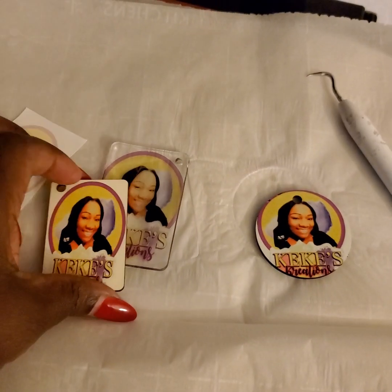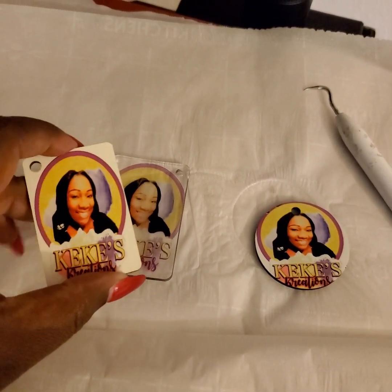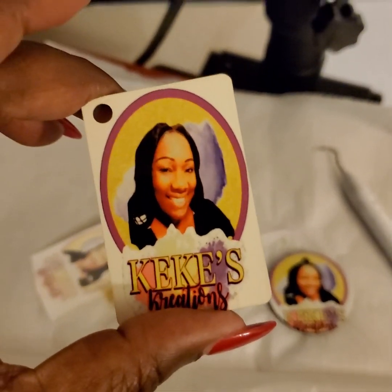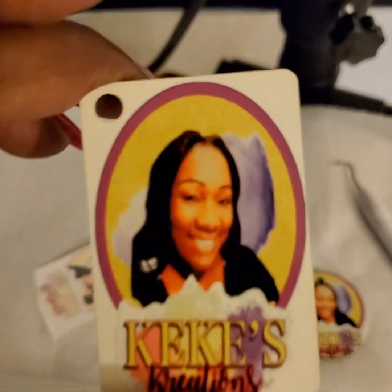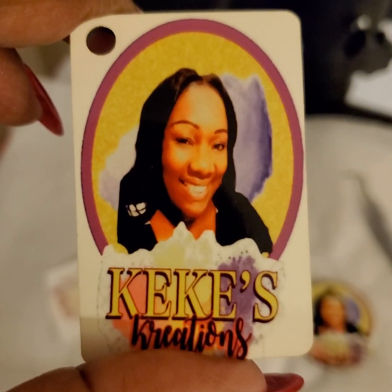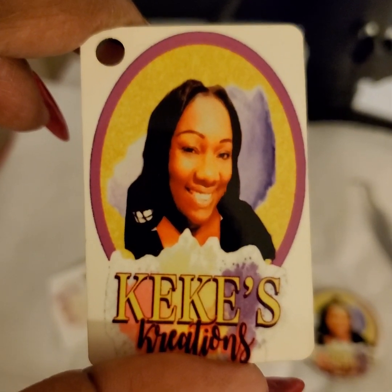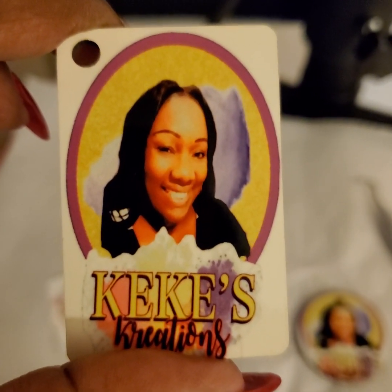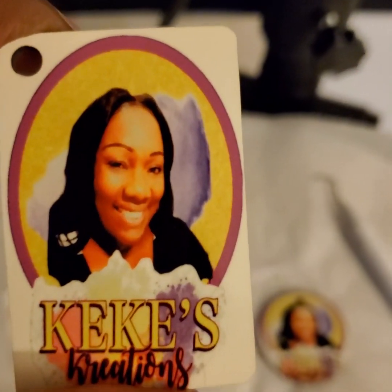And then for this one, I actually did a 2x2. But I like that. Can you guys see that? That turned out really, really nice. Yes, I like that. So I'm going to go ahead and press the other side, and then I'll come back and reveal both sides to you guys.